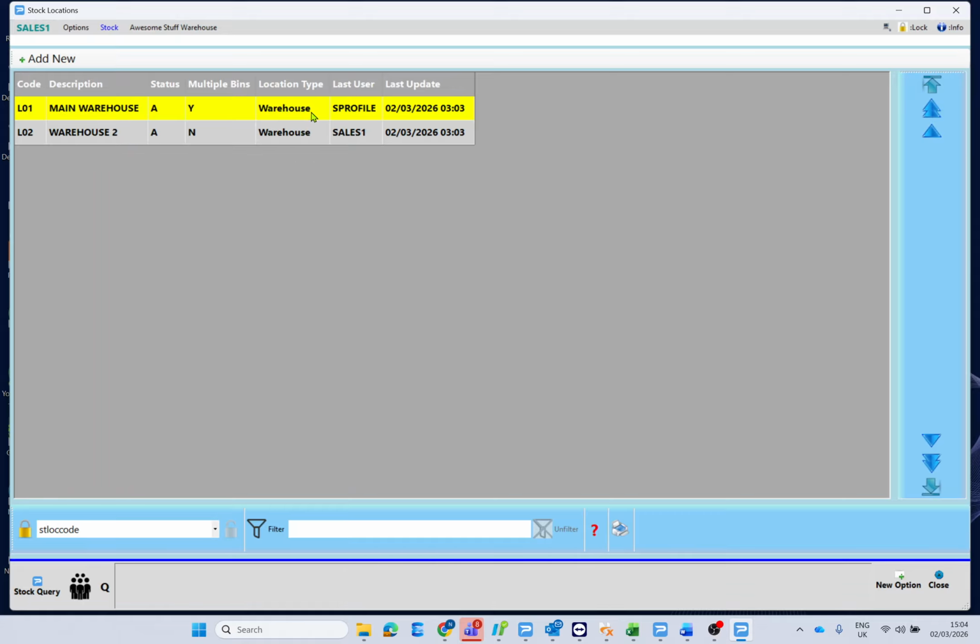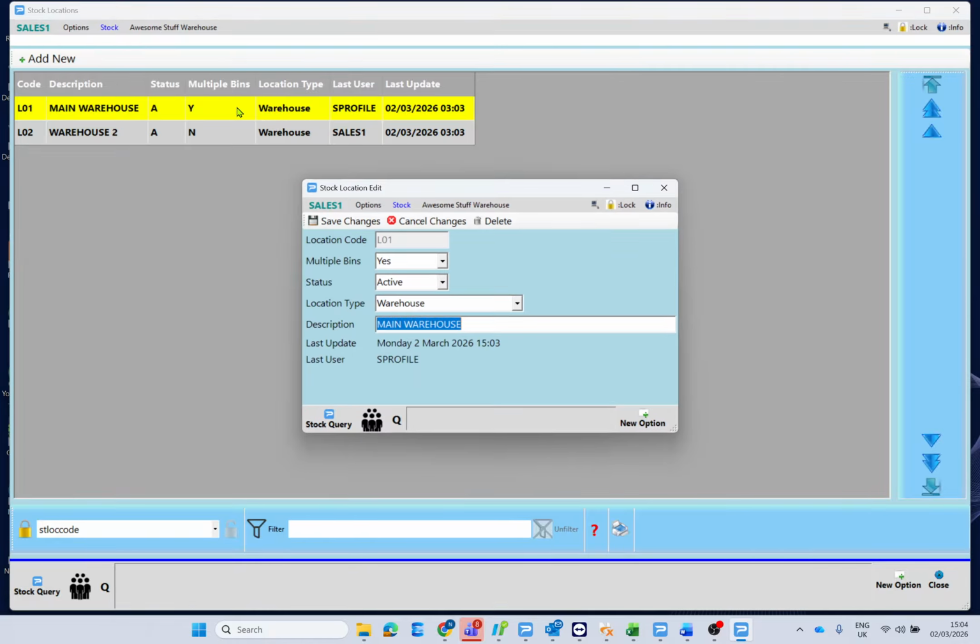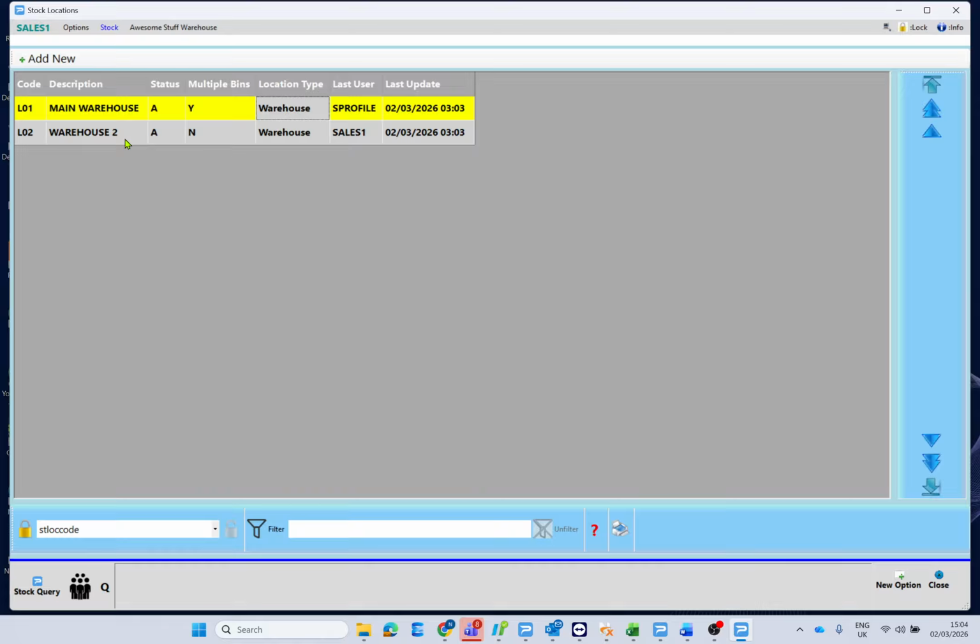The location type is important because a warehouse is somewhere you can buy and sell stock in and out of. If I click on that, there are some other options there. You can set up a holding area that you don't buy and sell out of. You can set up a truck. Some people keep stock in a truck, and that's fine too. So this is just looking at an example of a business that has a main warehouse and maybe has a second warehouse that they have items in as well, and they can buy and sell from that location too.